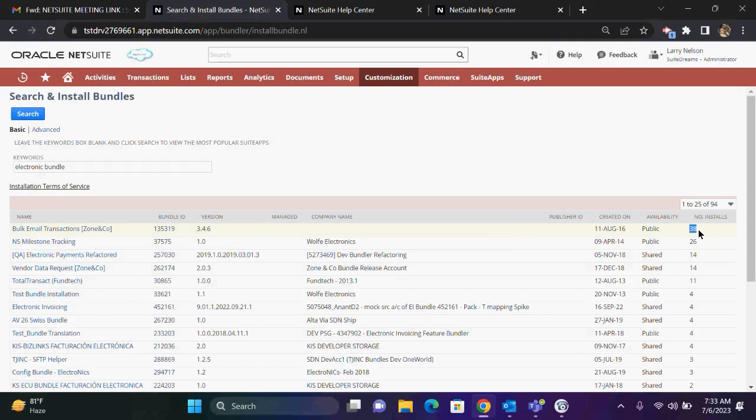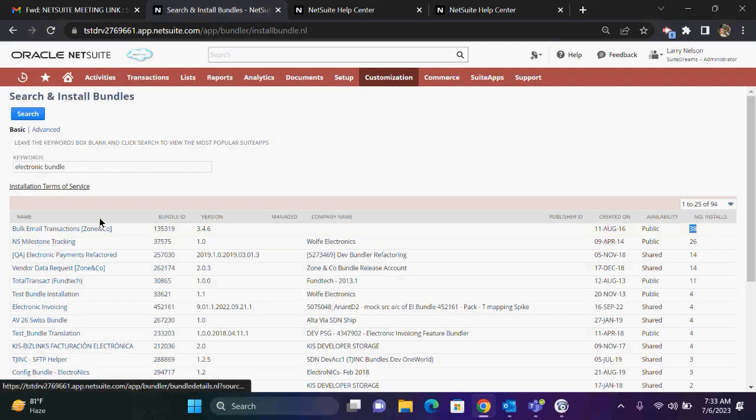The more installations there are, the more trustworthy the bundle is, and you can simply go and install it. Different kinds of bundles may be required according to your actual customer requirements. No worries, it's not something where you decide what bundles have to be installed. It comes from your management side, and they will share the list in the documents. Under the documents, all the things are listed, like which bundles you want to install for that particular customer.